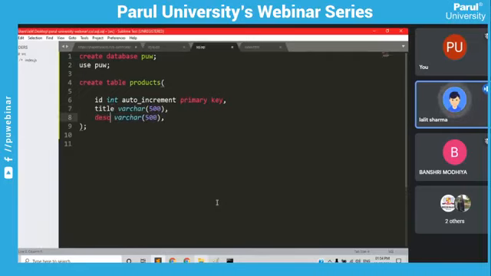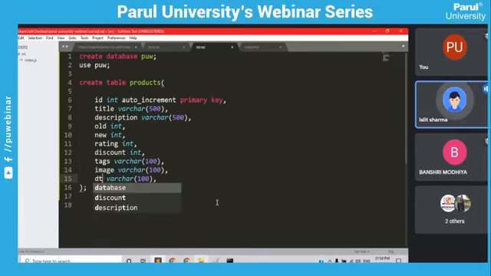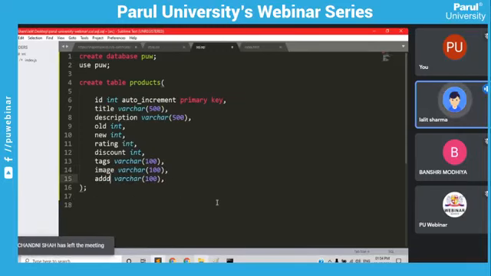We can't use desc because it's a predefined keyword in MySQL. Old price, which is going to be integer, new price, rating, discount, tags, which is going to be a character, and let's say we have image also. We do have a date, like added on or created on, whatever is relevant. So we're done writing all this, right?